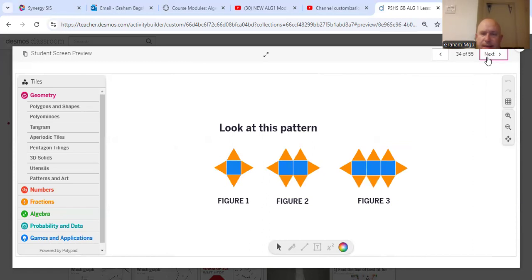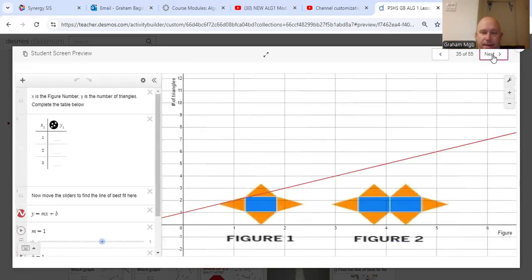All right, let's take a little look at this pattern, see what's going on here. I can see a square with triangles around the outside, and then 2 squares together, and then triangles at every point around the outside, and so on. I've actually added pictures here so we can see it a little bit easier. It says y is the number of triangles. So on this first picture, 1, 2, 3, 4. On the second picture, 1, 2, 3, 4, 5, 6. And if I was to draw the third picture, and I'll let you do that yourself on paper, you should find out that it's 8.